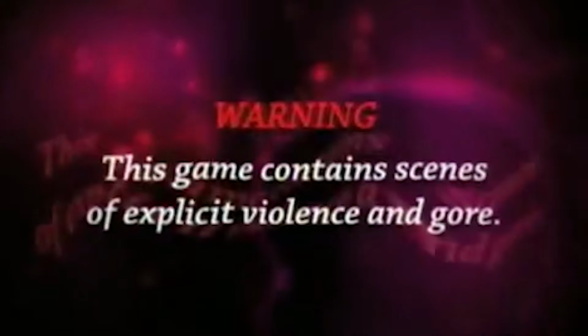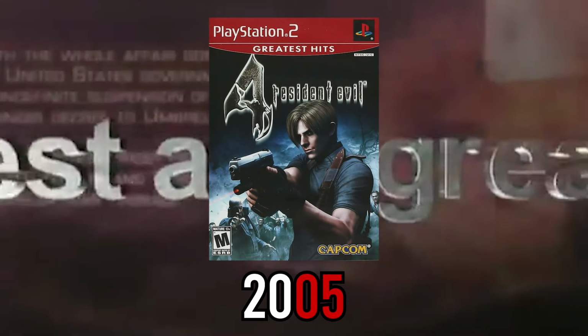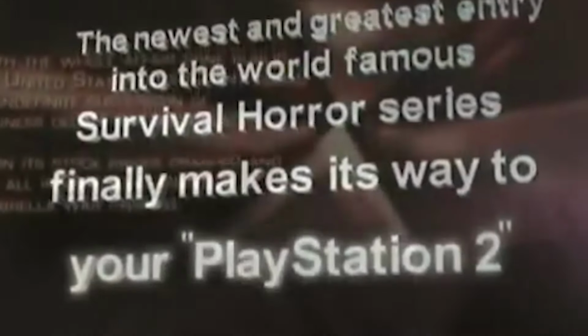Later that same year, the PlayStation 2 port was released, even though all the copies of the GameCube version came with this little tab on the box art only for Nintendo GameCube. I guess technically that was true for about 10 months. The reason behind this, like most things in a corporate world, is money.